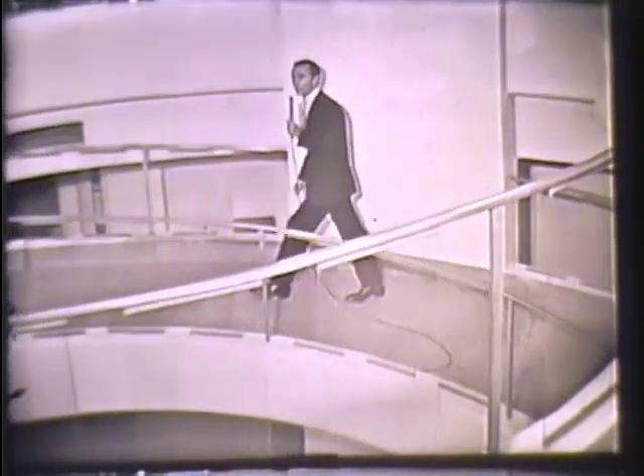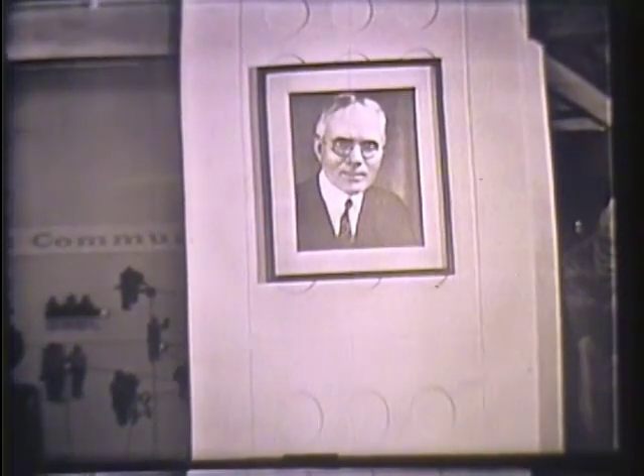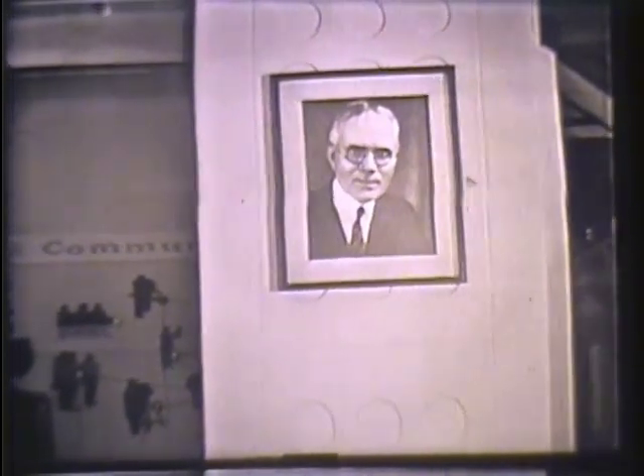This is the spiral ramp of the one million dollar National Pro Football Hall of Fame. Visitors who move up this ramp from the ground level to the rotunda see the faces of those men who led the National Football League. From the beginning, the first commissioner, Joe Carr, who predicted a bright future for professional football. And he was so right.